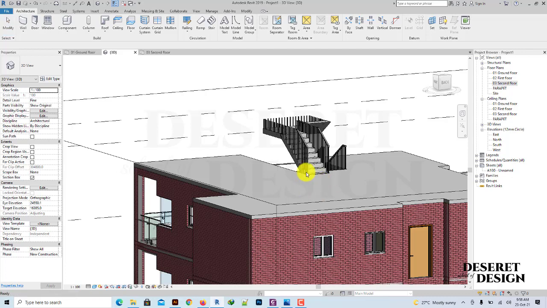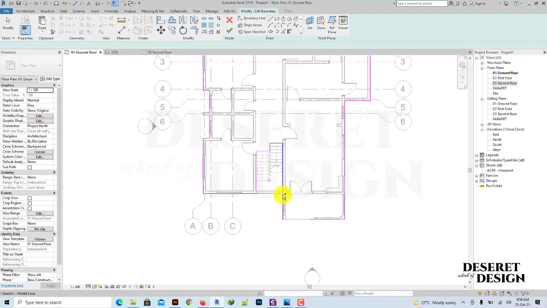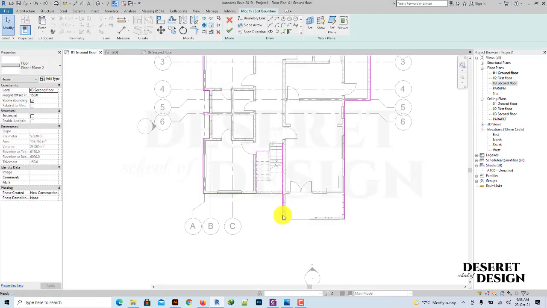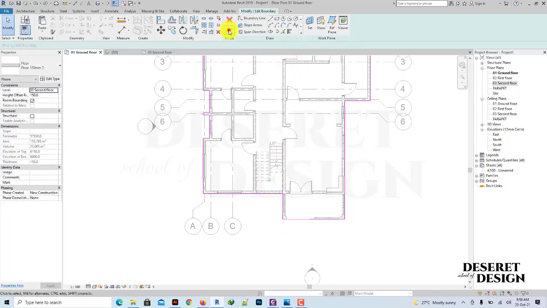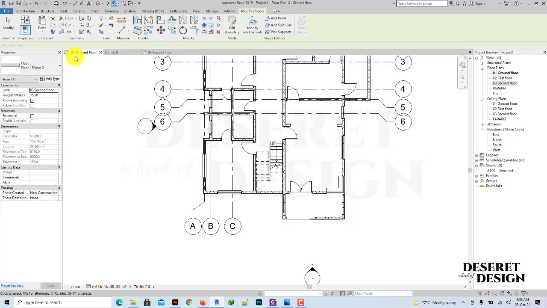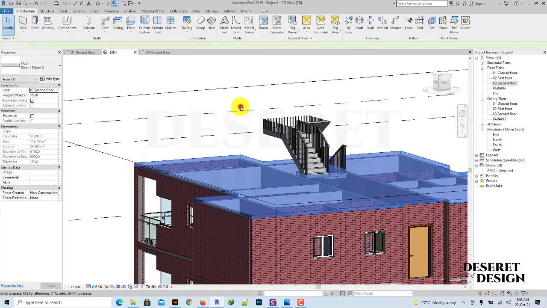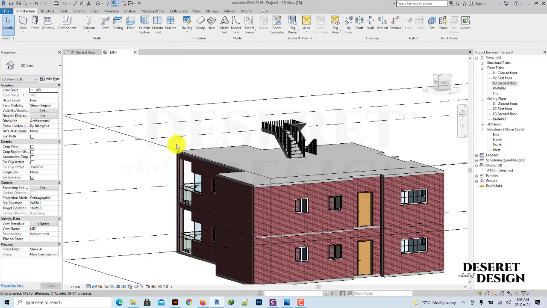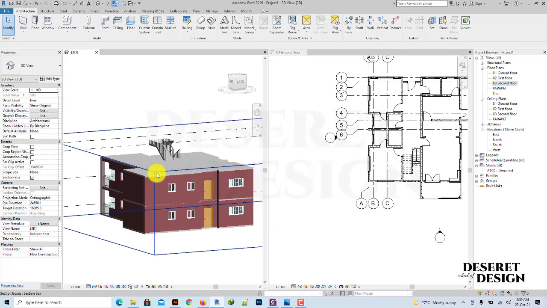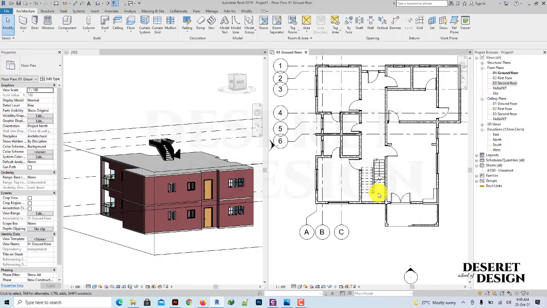Okay, so let's use our shaft. You can use the shaft for a word, yes, anywhere. So we have our original floor without any cuts through it. So I'll tile this view. I'm going to create a shaft. Creating a shaft is very easy. On the architecture tab, here you see shaft. So you click on shaft.